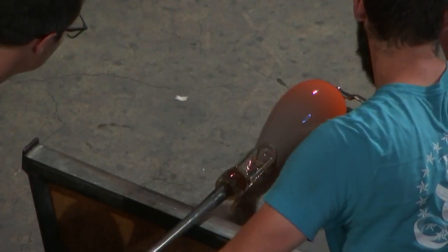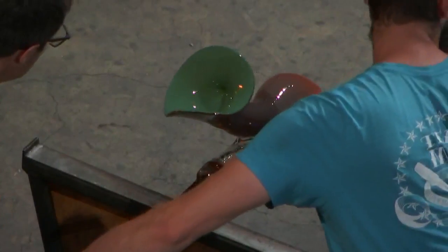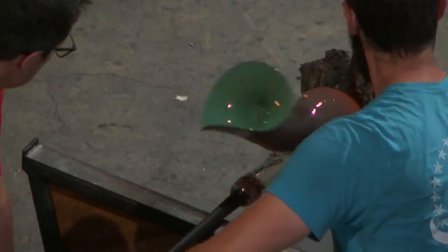So he's going to squeeze that little pointy end and cut that little nub off. And then he's going to flatten the bottom.